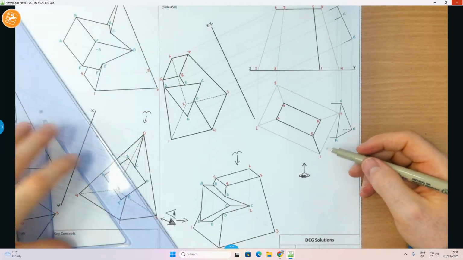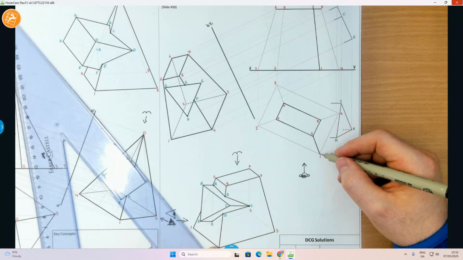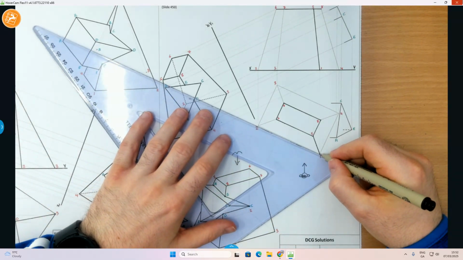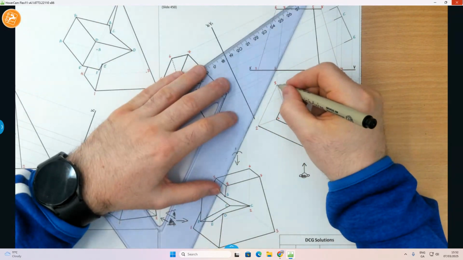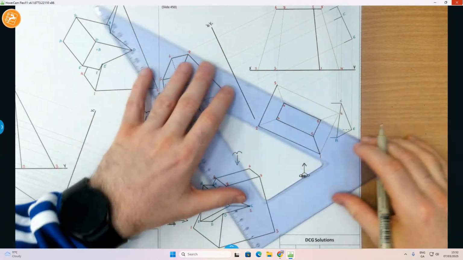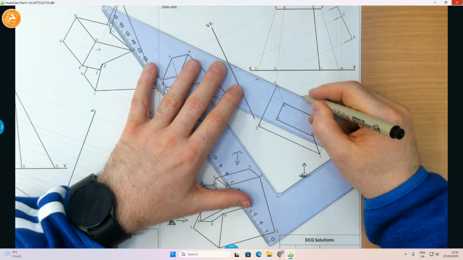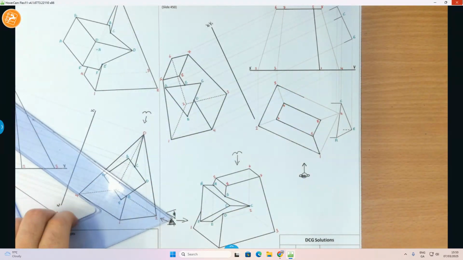So I'm heavying in those. I'm going to heavy in, look, 1 to 2 is a heavy line, 1 to 3, 3 to 4. I can actually heavy in all this. Okay, just working my way around it now. Now this one here, I'm not 100% sure. I'm not going to heavy in this the whole way here. I'm just going to go about as far as there. Okay, so I'm going to heavy in that.